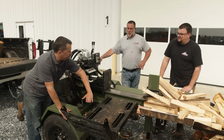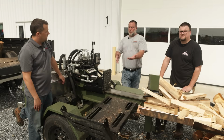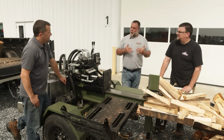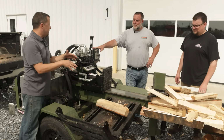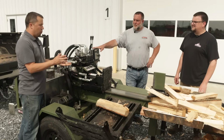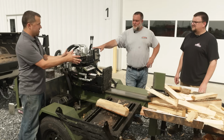Okay, and we're sitting here basically about level. Do you tend to run this level, or will this go up? If I'm rolling around and using it as a lift, I will run it above and it'll actually slowly roll it onto the beam. So on the wedge itself then, this is going to hydraulically move up and down. My thinking initially was I'm setting this up basically to center it on the log every time, but watching you, that's not what you were doing.